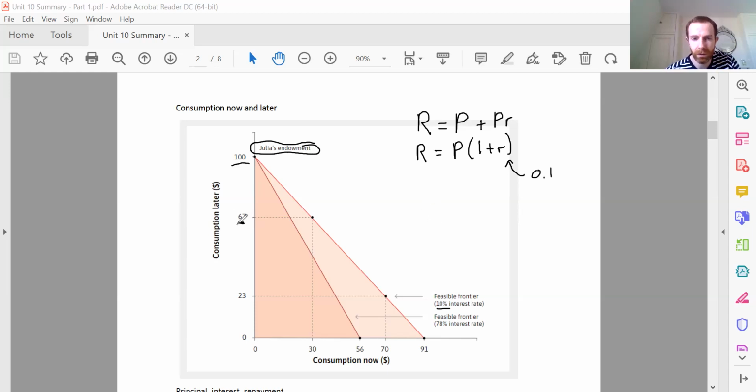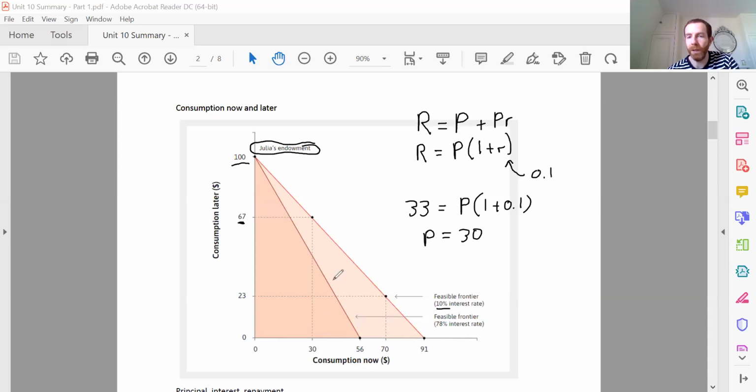If she consumes $67 later on, then how much is she going to have left to make a repayment? Well, she's going to get 100 later on. If she wants to keep 67 of that to consume, that means the maximum repayment she can make is going to be $33, right? The difference between the endowment that's going to come later on and how much she wants to consume later on. And that again has to be equal to the principal, how much she can borrow, times 1.1. And again, with a quick bit of rearranging, we can see that the principal here would be 30. That's how much she could borrow and therefore how much she could consume right now.